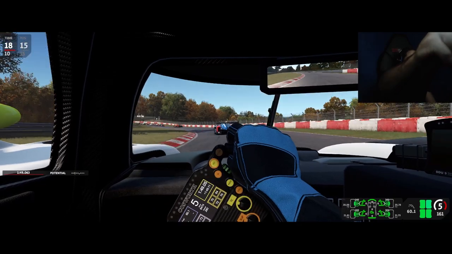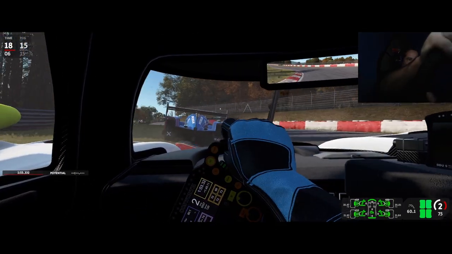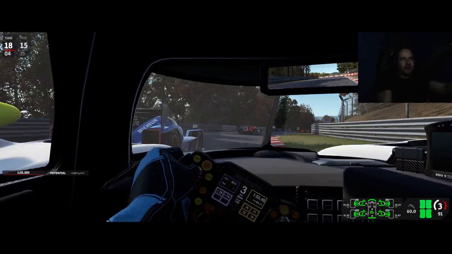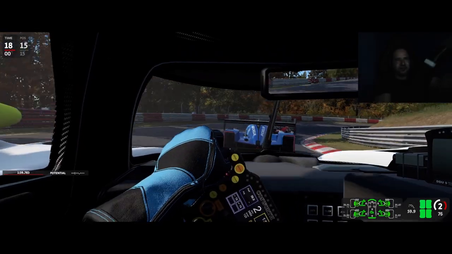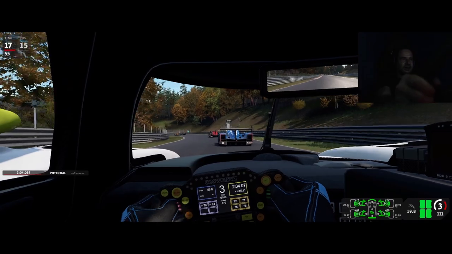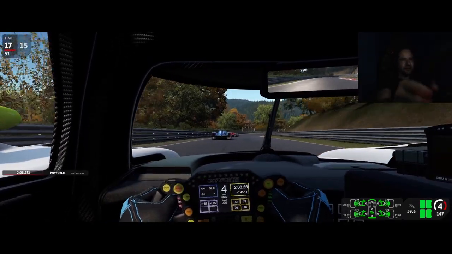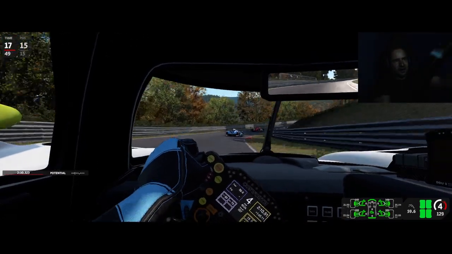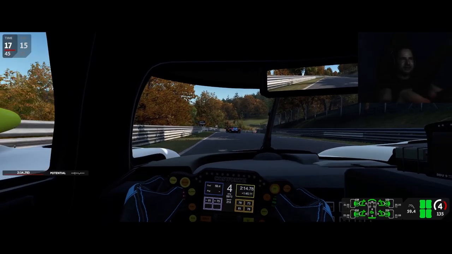Can I take this corner flat? Now I'm going to lift ever so slightly. And straight on the brakes. Yeah, that blue car's definitely damaged, I think, because he's slowing down around the corners. Unfortunately, that is also slowing us up. And I've lifted at the wrong place there again. Why do I keep doing that?